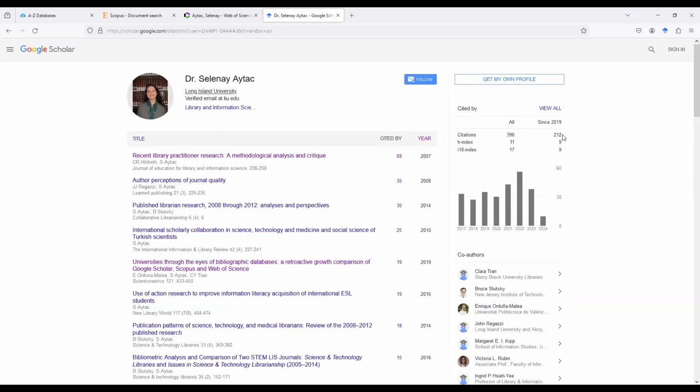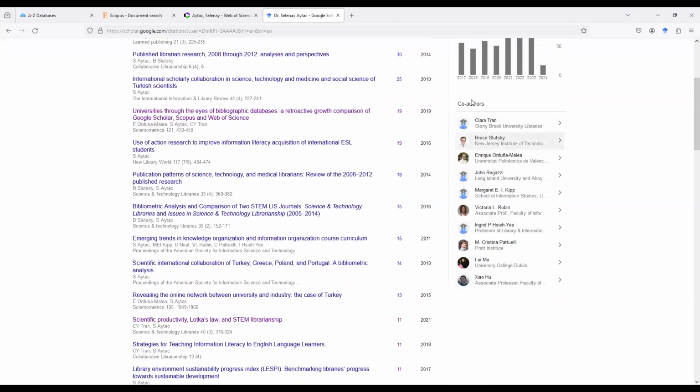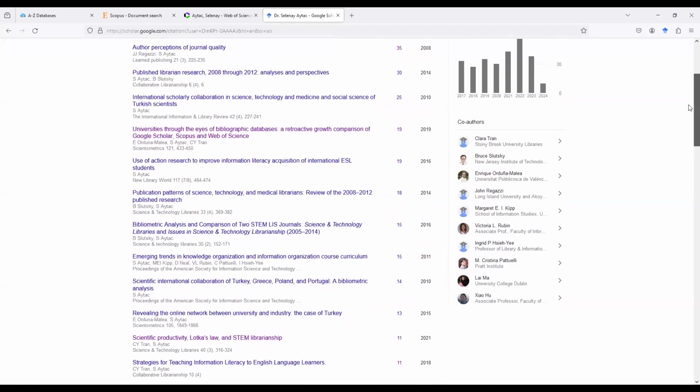Also, they present the H-index, which we talked about as the Hirsch index previously, and they also have the i10 index, which focuses on the last 10 years, I believe. You can also see the co-authors of each person. They got the co-author data from the collaborators, and they present all these details there.